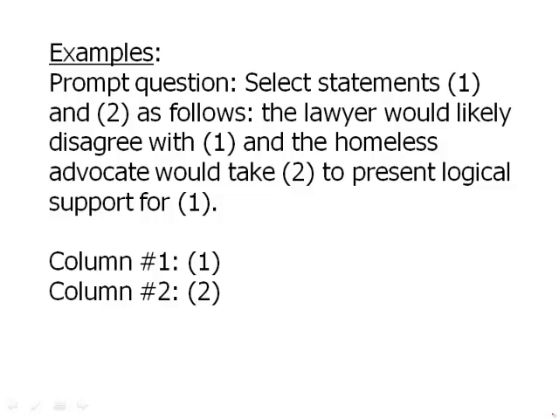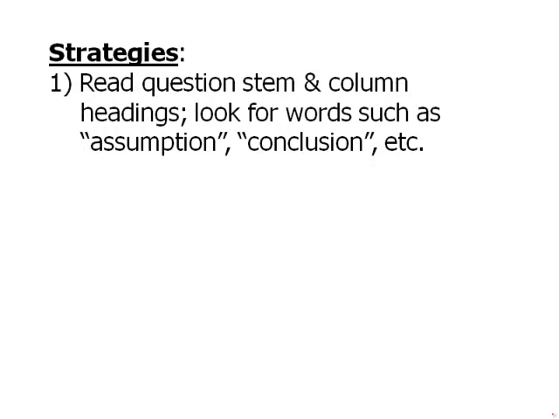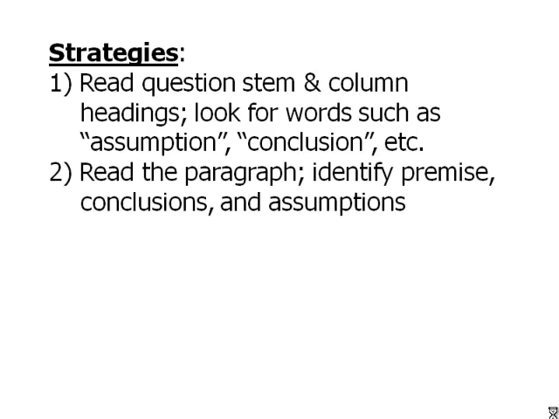And notice here, the column headings are just 1 and 2. They give us absolutely no information. We have to read the prompt question to figure out what's being asked. So overall, read the question stem and column headings. Look for words like assumption, conclusion. In other words, the ordinary critical reasoning analysis of questions. Read the paragraph. Identify premises, conclusions, assumptions.